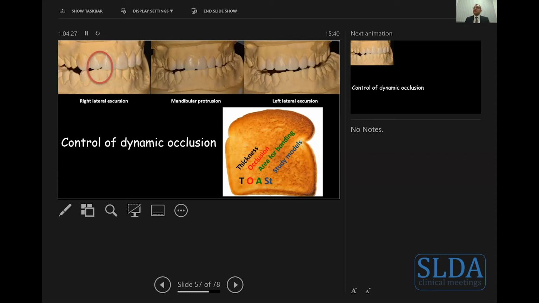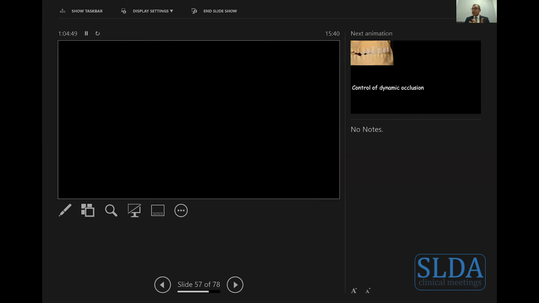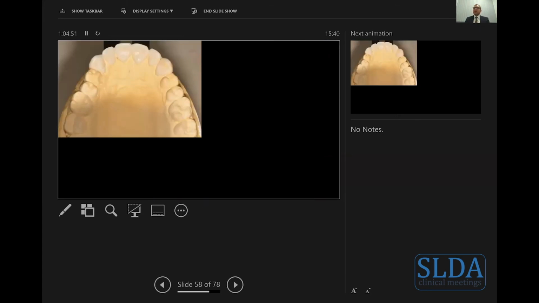And she learned also that the starting point often, although she put it at the end, she knows that the starting point always is good quality primary impressions. Good quality primary impressions that do not have any air bubbles on the occlusal surfaces, incisal surfaces, etc. So she learned that. And that's what she shared with her peers in a group discussion.